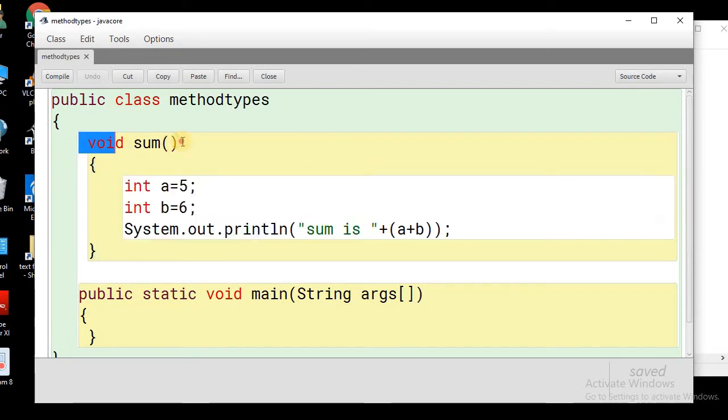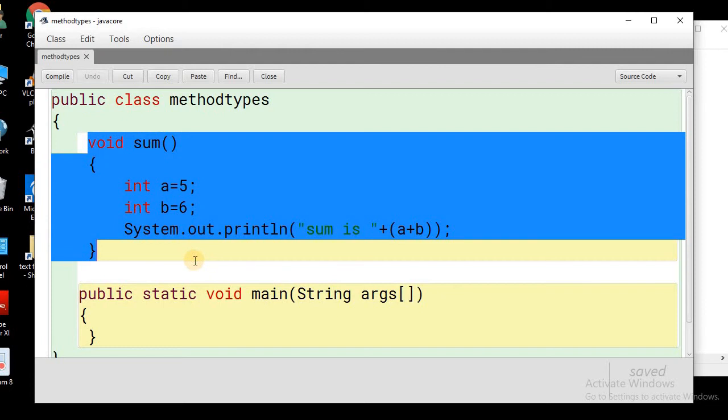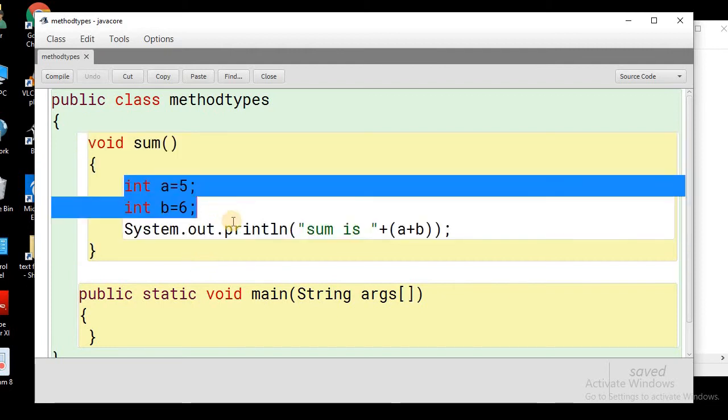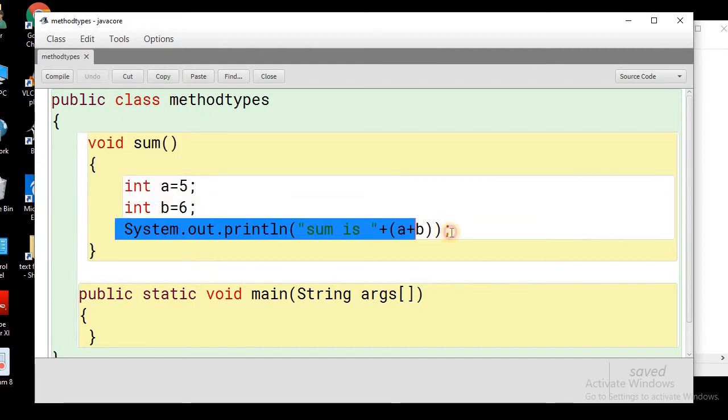So you can see this is the signature, which is having a void data type and an empty parameter list with the function name. We can also add an access specifier and modifier if needed. And now this is the definition of the function. So we need to have some processing and we need to display what we have done in the function if needed. Now how can we call this function?